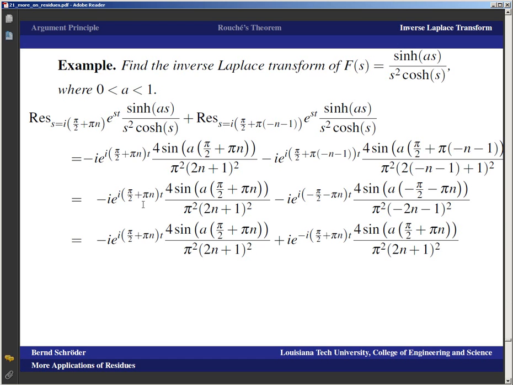So this guy is the conjugate of this guy. This negative sign here can be pulled out of the sine function, turning this negative sign into a plus sign. That keeps this stuff here. And then we have a pi squared over negative 2n minus 1 squared. But if you square a negative sign, that just goes away. So this actually is 2n plus 1 quantity squared. So that means this guy is the negative conjugate of this guy, because this is all real. This is the conjugate of that, and we've got a negative sign in there.